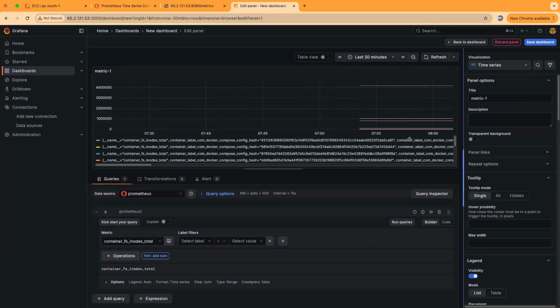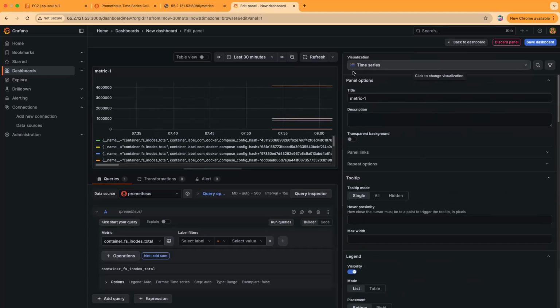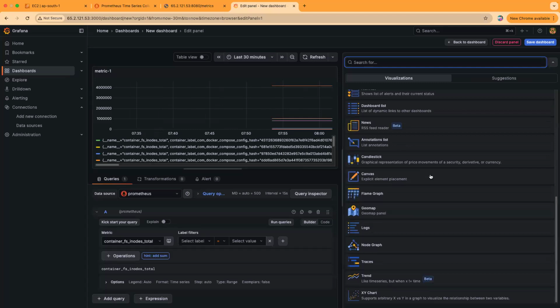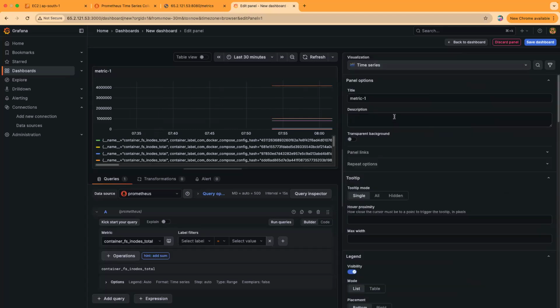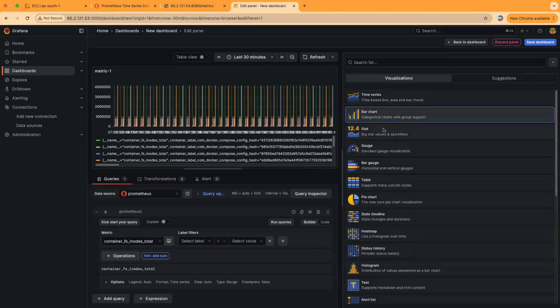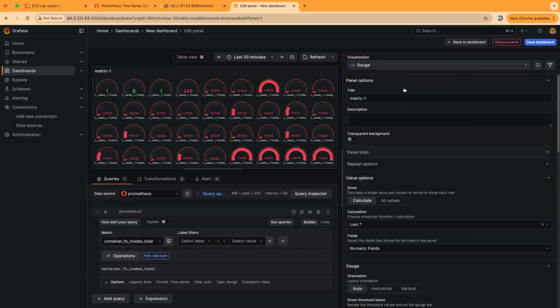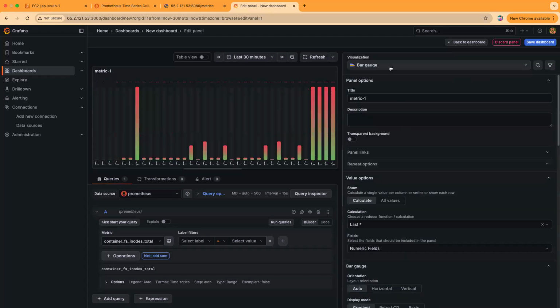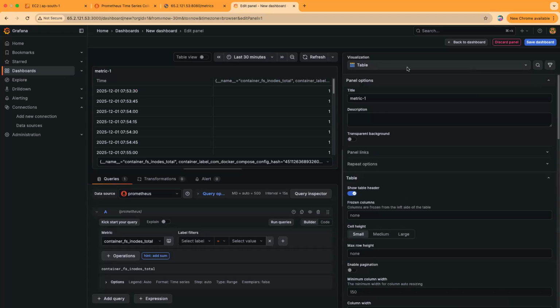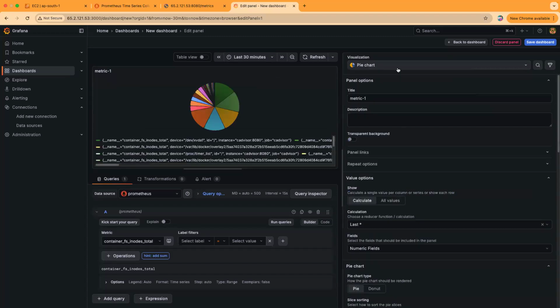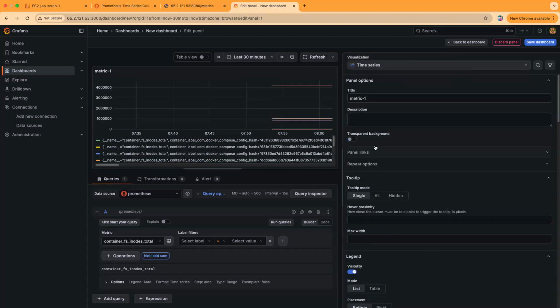And also you can visualize it in different formats, time series format, default format. See, these are all the different visualizations you can have in Grafana. Bar chart or stat format, gauge format, bar gauge, table, pie chart. It's up to you. It depends on what you want to monitor, how you want to present it and visualize it.